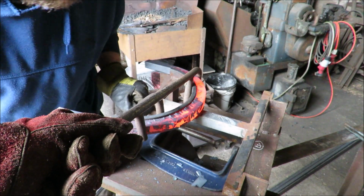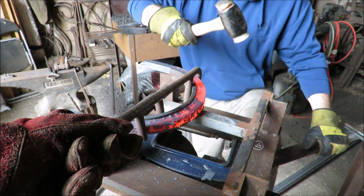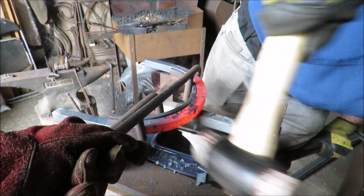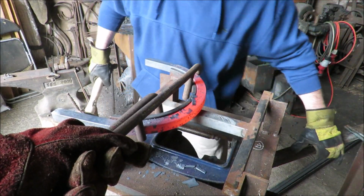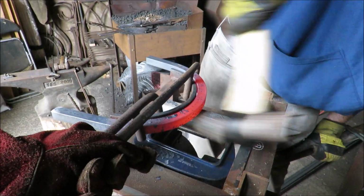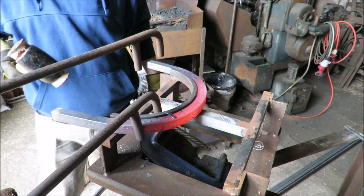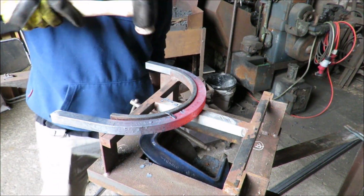Right, we don't want to end up over bending it anywhere. Is that a perfect thing? Nearly. So we're going to have to start hitting it. There's a bit of a gap there. It's not the end of the world. Okay, if you just let it off.